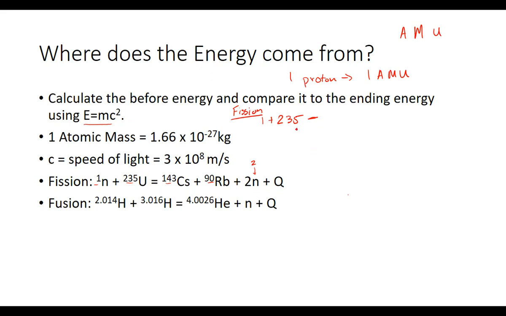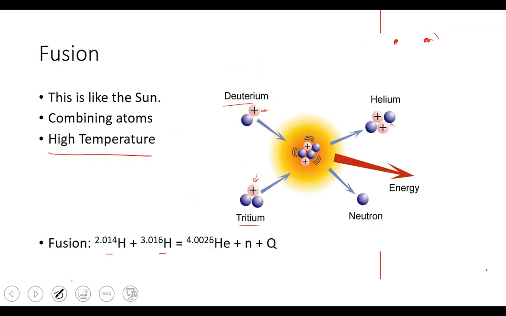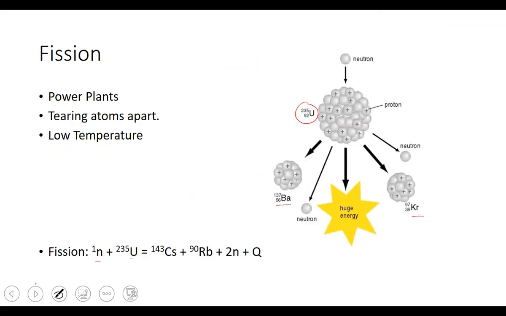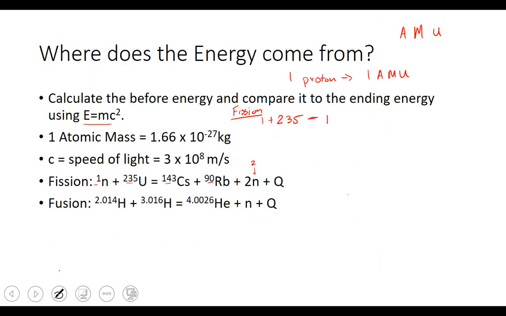Let's take a look. We'll just keep going here. Plus 235. So then we got 1. Back real quick, just make sure I didn't mess this up. No, we're still good. Okay. So minus 143 minus 90 minus 2.